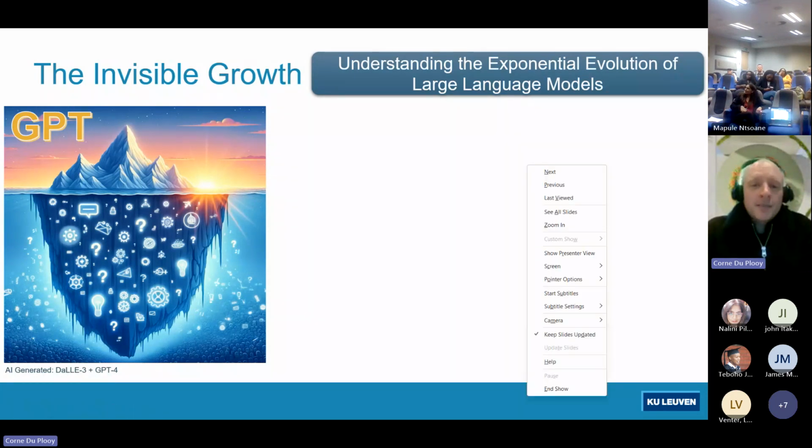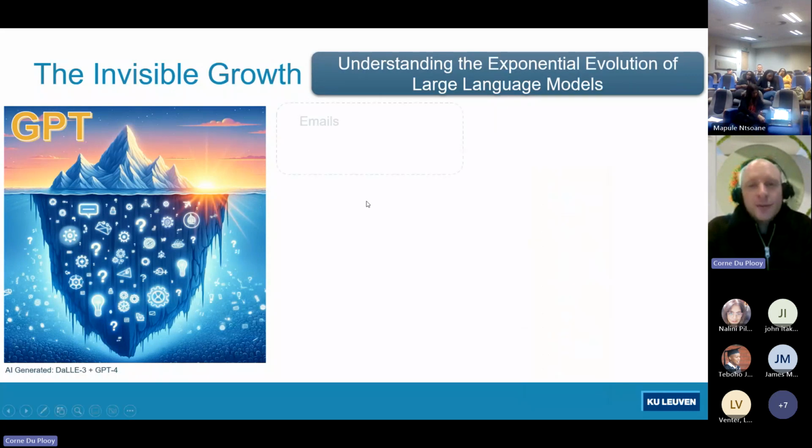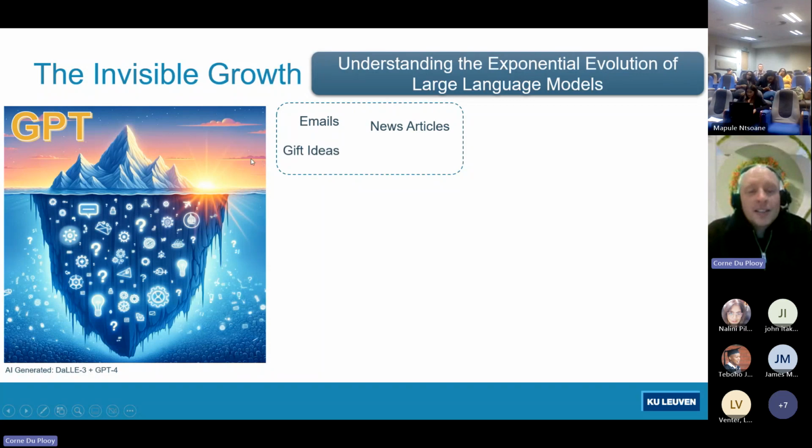So GPT, what most people are using GPT-4 for on the surface level, if you look at the iceberg, a lot of people are using it to construct emails, which it's brilliant at. It can write news articles or even read them for you. It can give you some ideas for gifts and even do some of your assignments for you. And that's great. A lot of people are using this very successfully. I mean, there is a lot of bias, like Dr. Witta mentioned, which we should take into account, but it's pretty good at these things. And that's why there's such a high adoption rate, because you all need to do these. And yes, we can do them, but it can do it so much faster than we can.